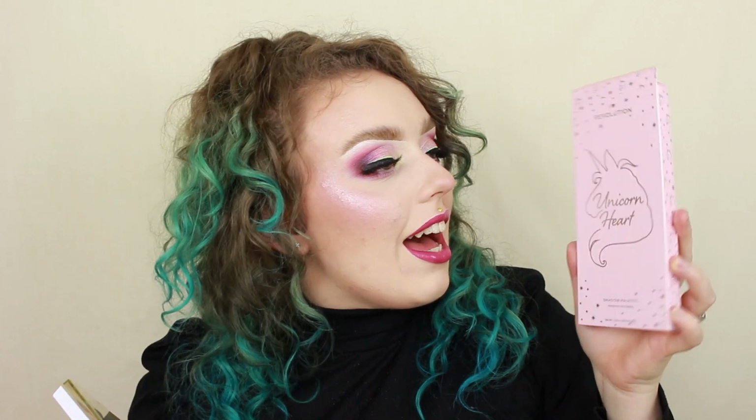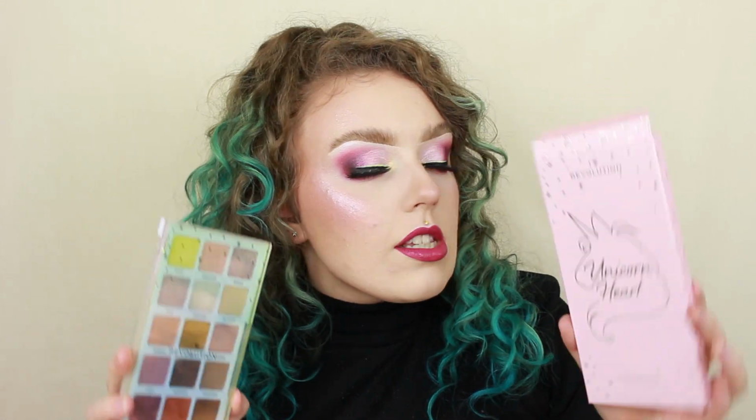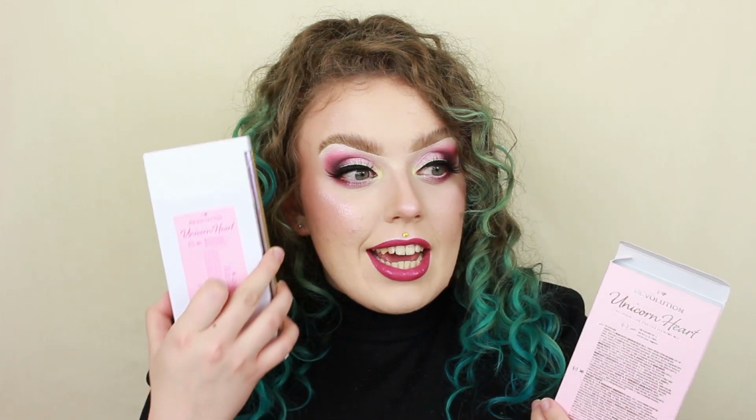The palette does come in a cardboard box. All of this is really hard to show you on camera because it keeps catching the light. Really cute. You've got a unicorn on there. You've got the same stars as you do on the box. On the back, we do have the ingredient list. They aren't on the palette, so if you do need to keep an eye on those, as always, do just keep a hold of the box.